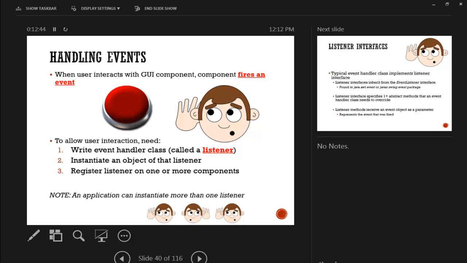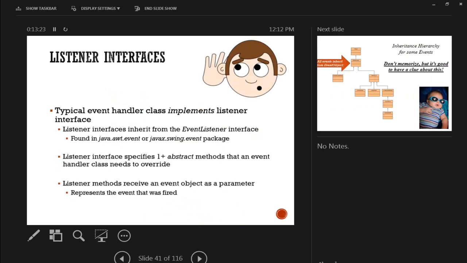How many of you have ever seen, for instance, the password ones where literally as you're typing, it's evaluating, hey, not strong enough, too strong. Yeah. So think about it, right? My listener there fires every time you type something in. It's not when you're done and then you press the check button. That's maybe kind of the old school way of doing it, right? But the newer, more modern websites that you go to, while you're typing, they'll have that little check mark or X to the side that says, hey, still not good enough, still not good enough. So every time you type it in, it's saying, based on what they've given me so far, does it meet the requirements? Okay.